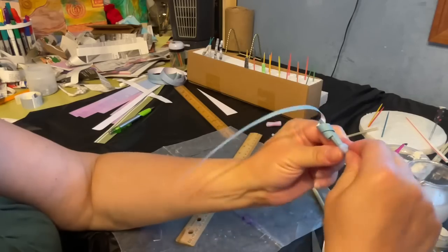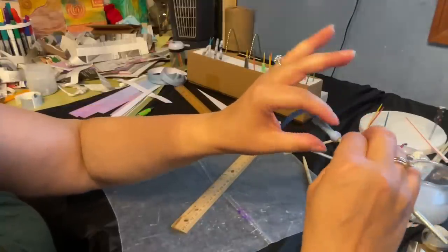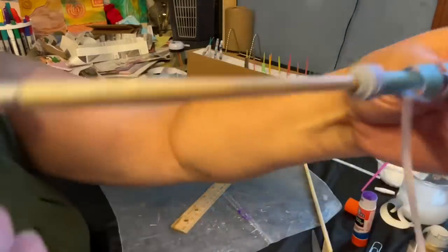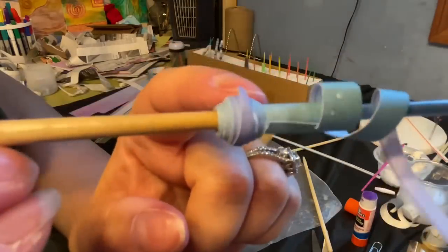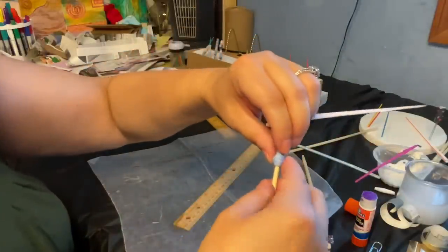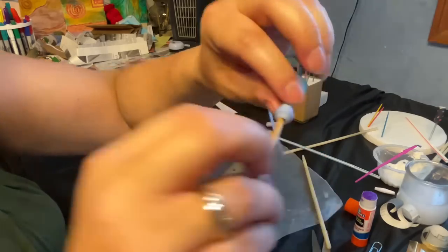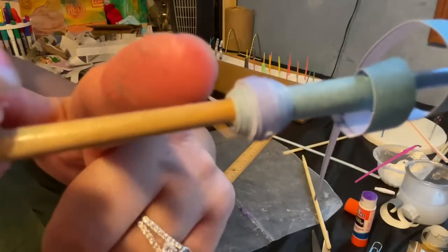Finishing it up. So now you can see with the glue stick, that's why I do kind of like the Mod Podge. Glue stick doesn't hold as well with the scrap paper. So you just got to move it around a few more times. But that gave me, see how that wants to pop back up? So I'm going to add just a little bit of the Mod Podge. I just find the Mod Podge really does catch it better. If you're using just the glue stick, really put a lot of glue on there and roll it around so you can see there's a bicone. It's not straight at the end, it angles in.